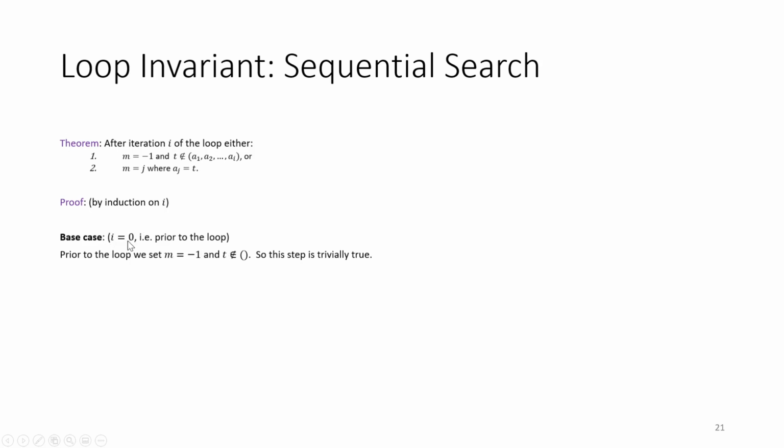And since we've plugged in i equals 0 here, the set that we end up getting, i1 up to i0, well, there are no values there. We end up getting just this empty sequence. And we don't need to know anything about t, because every integer is not an element of the empty sequence. There are no elements of the empty sequence. So I've stated it here, this is trivially true. We sometimes also might say that this is vacuously true. Something is vacuously true if there is nothing to prove. And so here, there's nothing to prove. To prove that nothing is an element of the empty set is really just the definition of what the empty set, or in this case the empty sequence, is. And so we'll take that for granted.